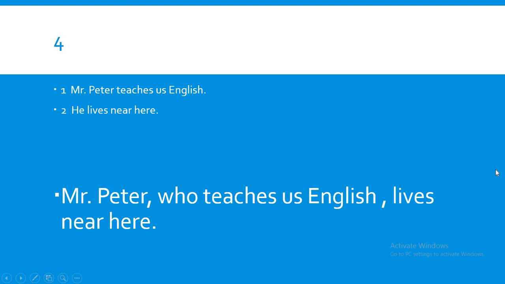Then we move on to the fourth sentence. Mr. Peter, there is a comma here. There are two commas here. That's another important piece of information that you should know. If you know the noun you are describing, then you must add a comma. But in the earlier sentences we did not know the person. There is a kind of common noun I used. But here I have used proper nouns. Peter, Mr. Peter. There must be a comma before the relative clause. It's compulsory if you know the person, and there must be another comma after that clause.